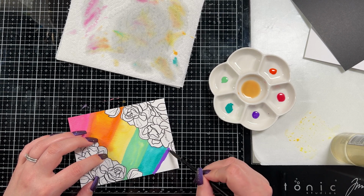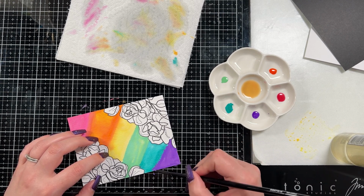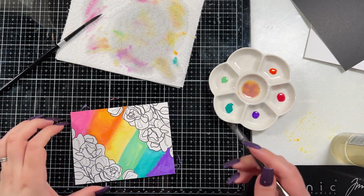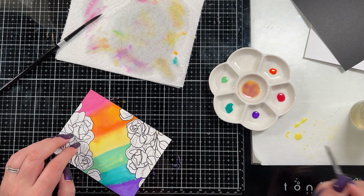So I'm sitting here with my ink sitting in this little palette, and I just really wanted to color it. So I'm being lazy. Just get more water. I just didn't, but you should. And then I did have to redo my yellow to actually, sorry.